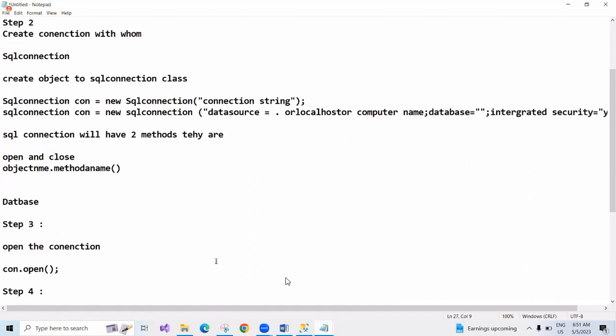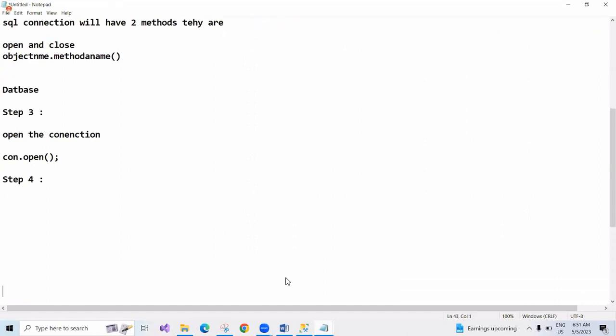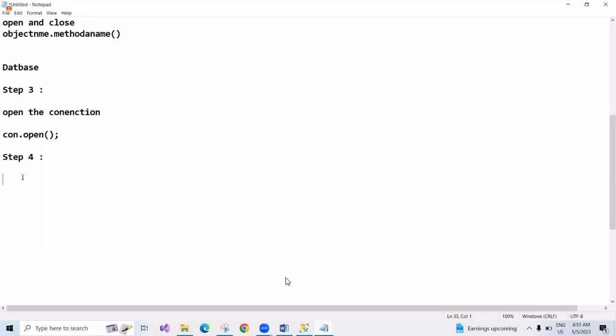Okay, so the next step is pass the query. Similar to our SqlConnection class, we have one more class, SqlCommand.